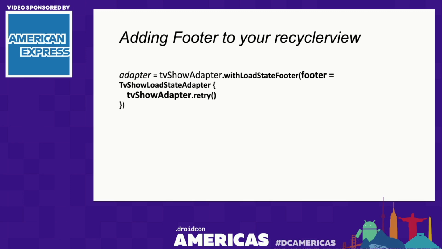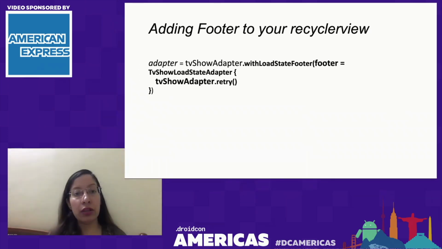And then I attach it as a footer to my recycler view. You can see that here I'm attaching it as a footer to the paging data adapter. But there are other methods also, like withLoadStateHeader, so you can have anything as a header to your paging data adapter. You can also use the method withLoadStateHeaderAndFooter to attach views as header and footer to your paging data adapter.